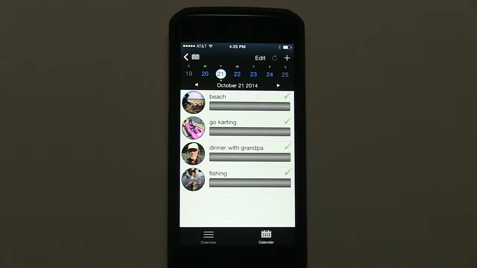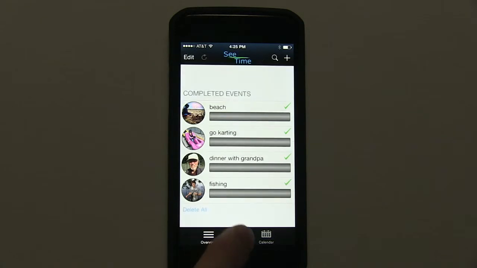Another great feature is at any time you want to know what all is scheduled, there is an overview button in the lower left. And when you push that button, it will list all of the events that have either occurred and are completed or are still to come. Now, we've only done one day for our demo, but if you had a whole month filled up with events, that overview button is great because it keeps you from having to go day by day to see where things are. It'll give you a nice simple list view of all your events you have scheduled and the events you have done, and that's a real help.